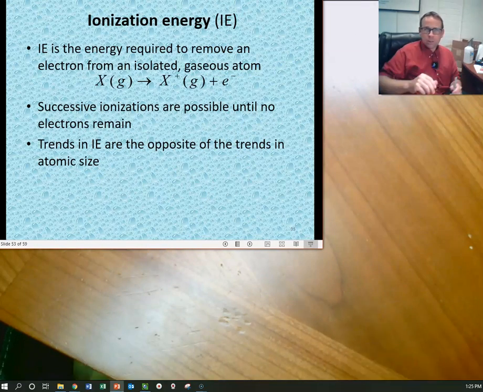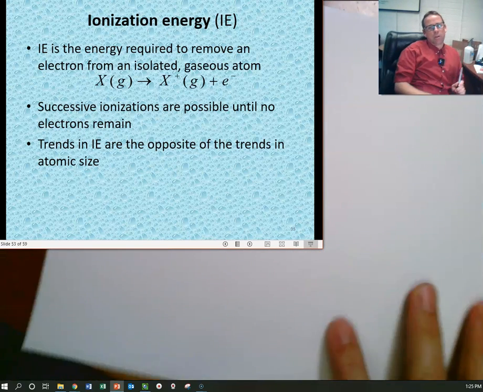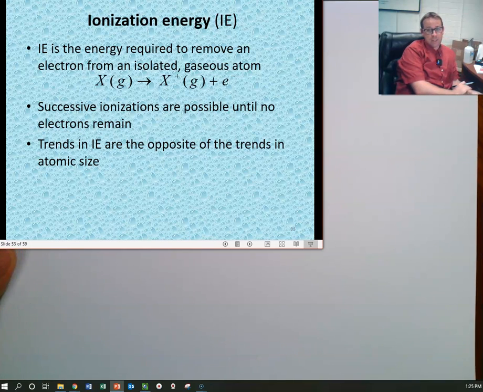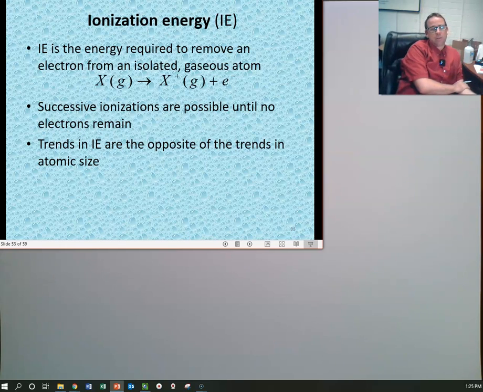And again, our information from our electron configuration allows us to visualize that and understand that. Now, we're going to introduce another property that elements have, and it's called ionization energy. Ionization energy is the energy associated with making an atom a cation. So here it is, this atom becoming a cation, and the electron is released, and the energy associated with having to do that process is called the ionization energy.